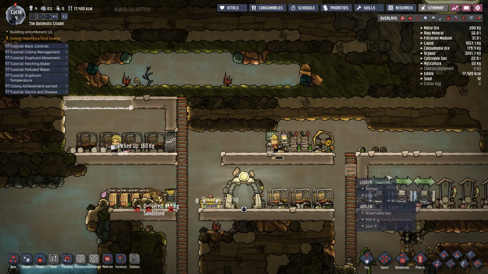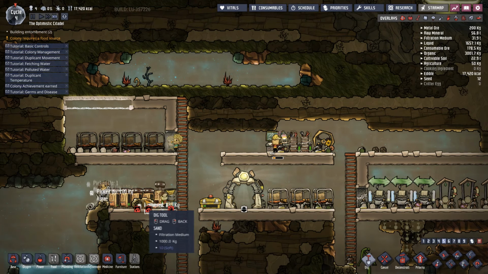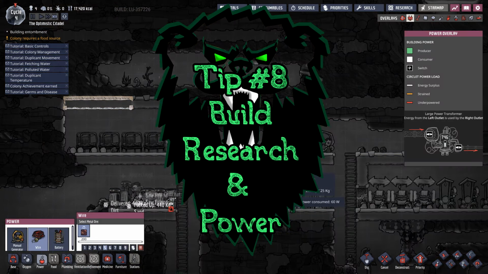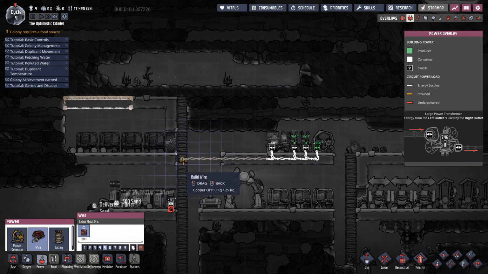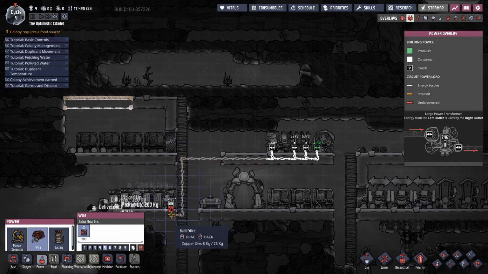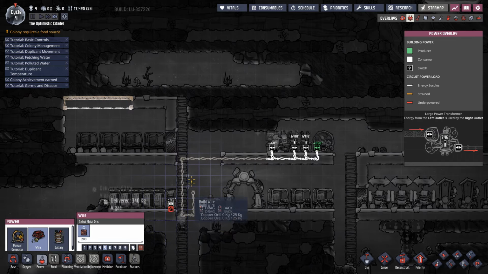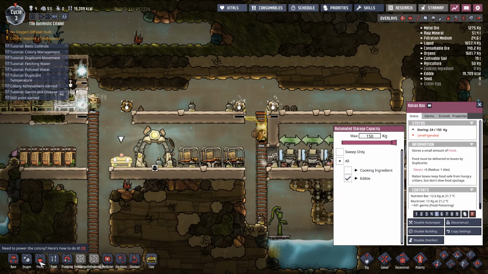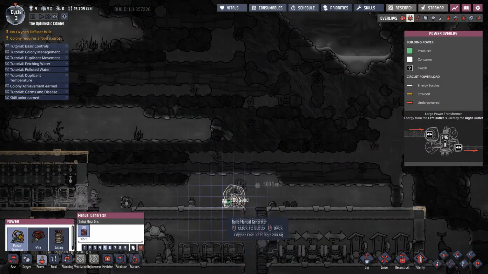Once you have built the bathroom and the bedroom, the next big step is to build your research station, as you won't get very far into this game without advancement. Before you can set up the research station, you need to be able to power it. Simply build a small generator. This typically is one that will have the dupes biking it to power it.